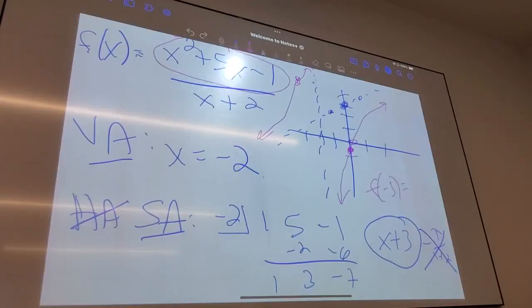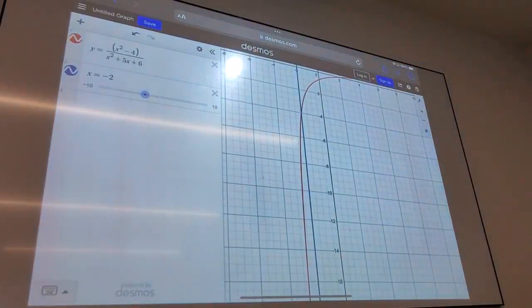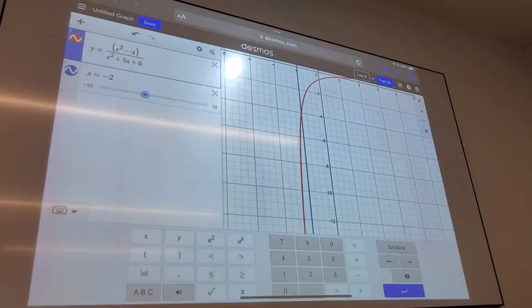Let me stop for a minute. So slant asymptotes are weird. Why was this slant asymptote linear? I love this question. It's because the top is only 1 degree higher. So what's an example, Jeff? What happens if I make the top, let's see if you can do this. I'm going to put a 4 there. So now the degrees are going to be off by 2, yes? So my slant asymptote should look like x squared. It should look parabolic.